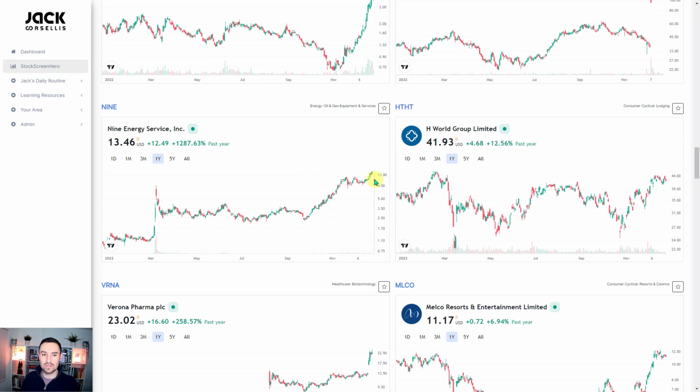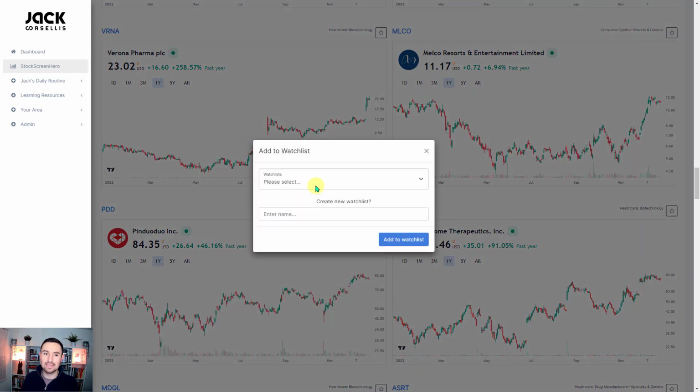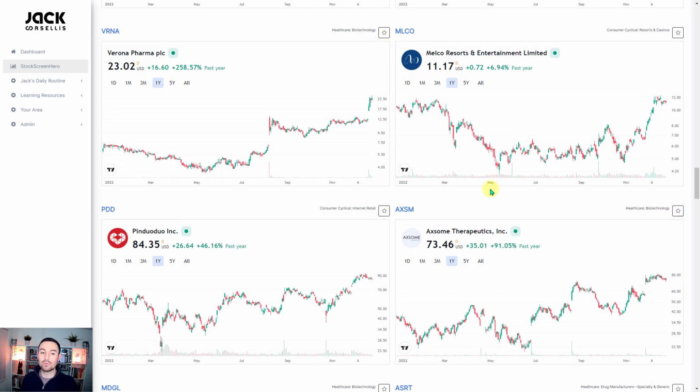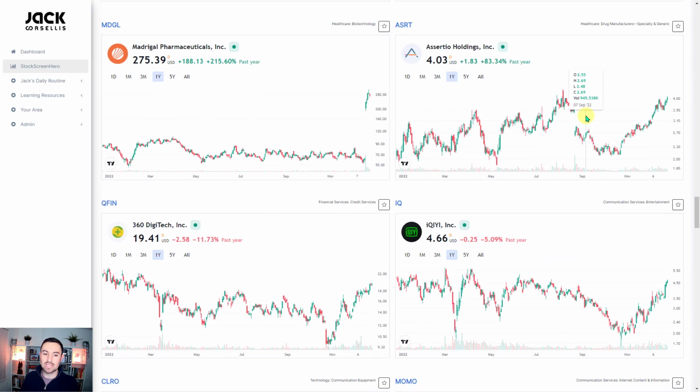I covered this one in a recent video in here when it was starting to break out. That one's going okay. HT, see how this is starting to build higher lows, tighten up in there. So then you can be adding these to various watch lists. You can create your various watch lists as well, and then you can be monitoring them. AXSM is a fairly strong biotech stock at present, had a couple of very big gap ups on earnings as well. Now see how it's just starting to go sideways here. This is actually in the context of a potential high tight flag.